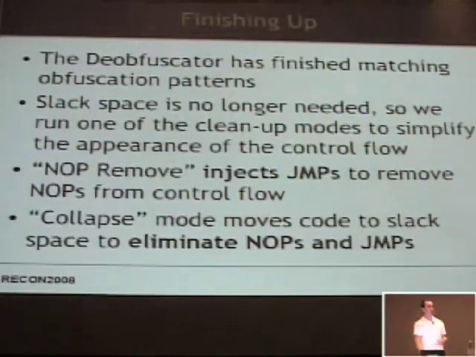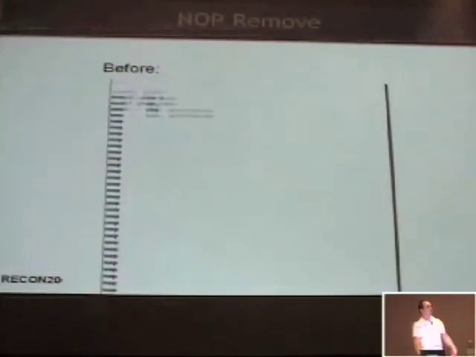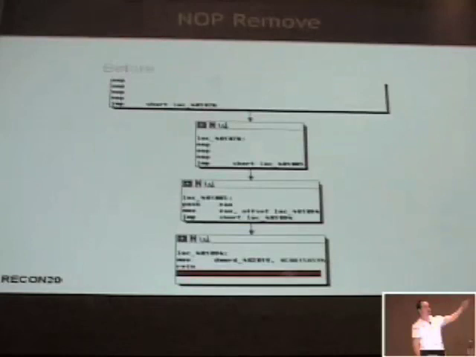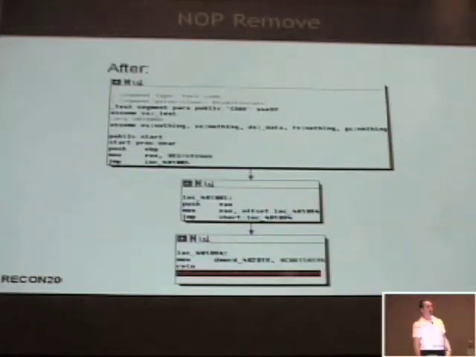To finish it all up, once we've gone through and found all the patterns that we can, we're going to run one of those either no-op remove or collapse modes. And I've already described those kind of. Here's an example showing no-op remove. In many cases, the collapse mode is going to give you a little bit cleaner result, where you won't have the breaks between blocks and that sort of thing. You'll just have one nice block of control flow. But in this case, it doesn't make that much of a difference. So no-op remove, you can see we've got tons of no-ops left over from this whole thing. A block entirely made of no-ops, we just yank that out. And then we write a jump right under the last non-no-op instructions. And you can see this code actually only does a couple of things.